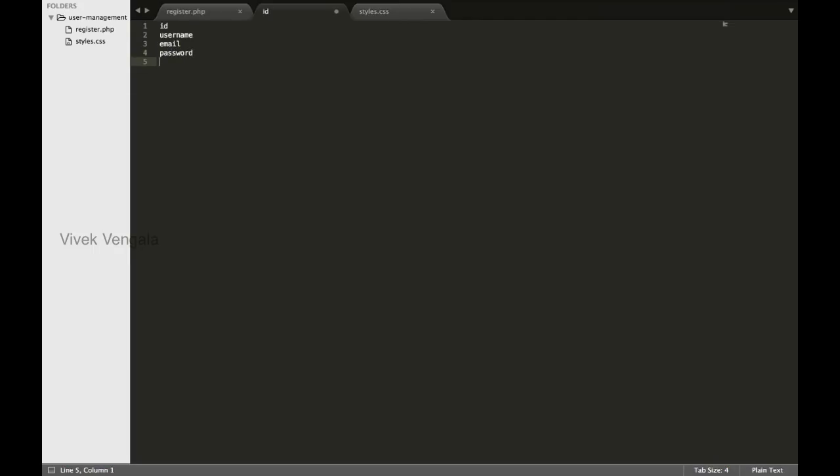And I'll add one more field, active, to know whether the user is active or not. This id field is the primary key and auto increment, and the username is unique.